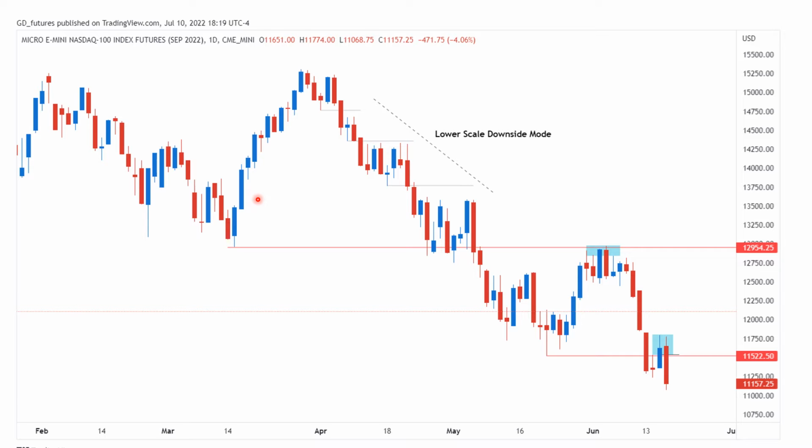Now, if that's a little bit difficult to look at, there's another way we can use it, and it becomes more useful when we're analyzing the market to see what's going to happen. If we're trying to get in or trying to see potential turning points, we can identify them beforehand using lower scale. So imagine that we're down here, and let's say we expect a downside pricing mode when price comes back up to here to rebalance this line. As we've seen before, price comes up to this area that it just broke.